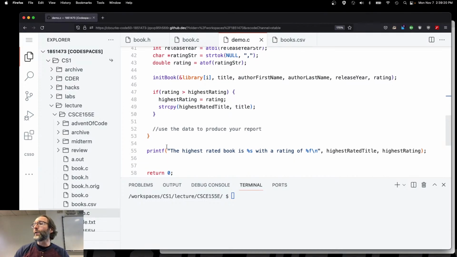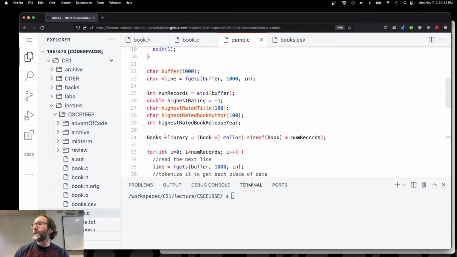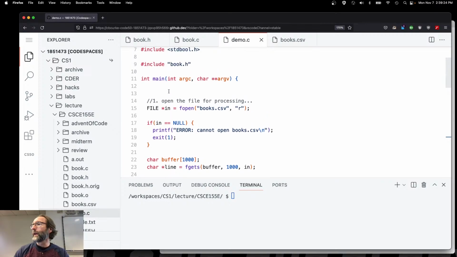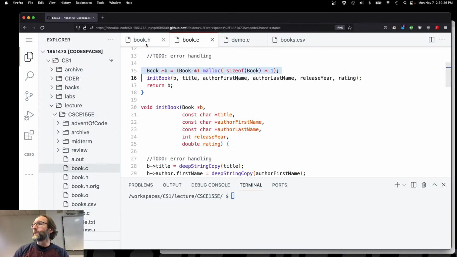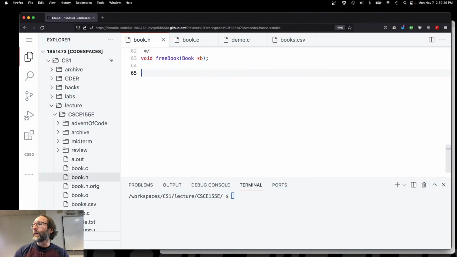So let's take care of the first one first. I'm going to take all of this code here and move it. Let's go over here into the book.h function header file, and let's go ahead and write a function prototype to load up books from a file. Right? So, loads book records or data from the given file. Probably going to want some more here.